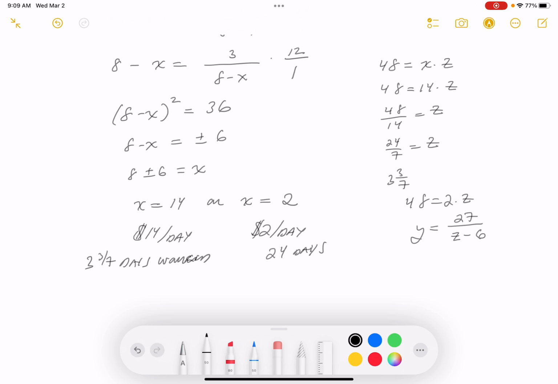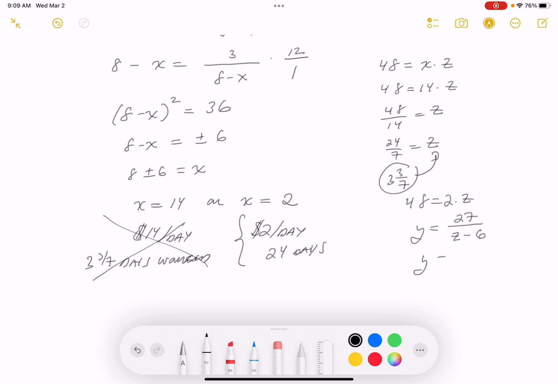Well, this is where things get a little bit creepy, right? So what I'm going to claim over here is that this one over here is what Z is. And I got to be honest with you, if that's true, this one makes no sense at all. And the reason being is you'd get a negative number. And you can't get a negative number for Z because Z is the number of days, all right? I'm sorry, Y is the second man's daily rate. You couldn't get a negative number for that. So I'm going to say this is the only one that makes sense, but I still haven't answered the question yet. So let's take a look at that.